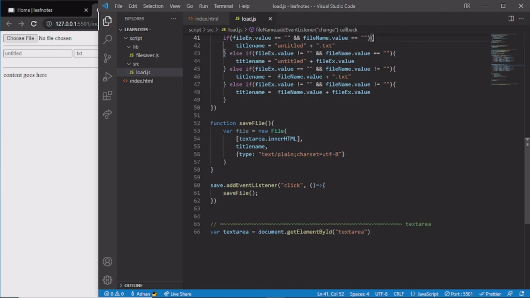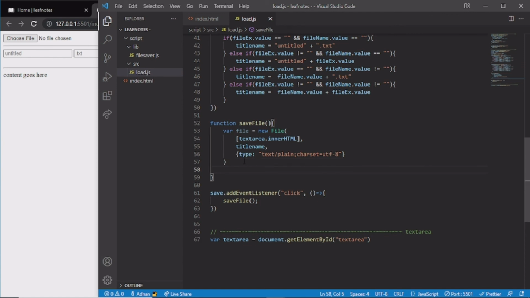So yeah, and in this save file, it creates a file. I left off midway, I guess. So it saves a file right there, and it's supposed to actually save it, because right there it creates a file, and with our library we can save it.